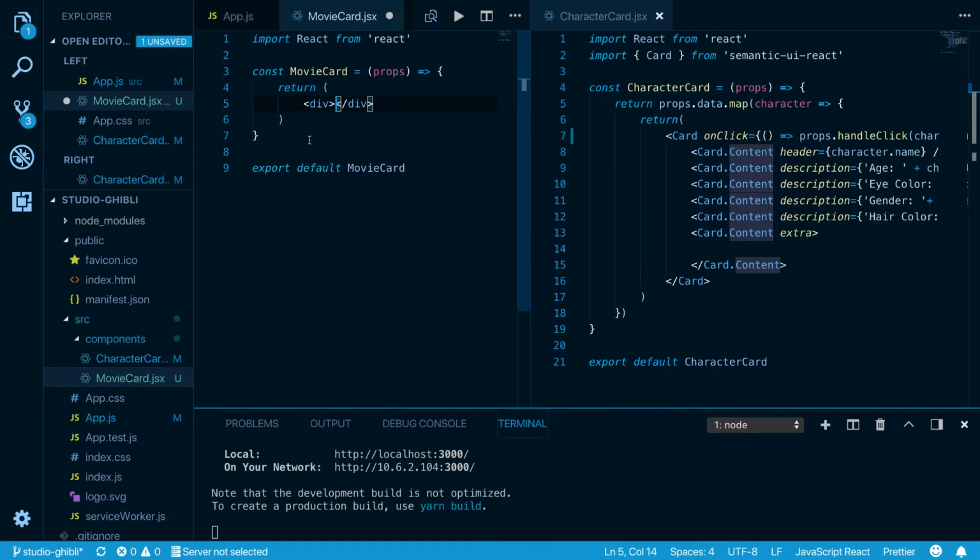I'm just going to throw a div in here so that my code doesn't yell at me. So I did the necessary things in React. I imported React from React. I made my functional component, which takes props and has a return, and then I exported that component.